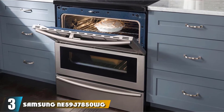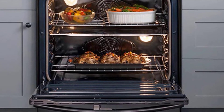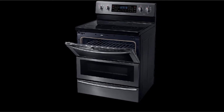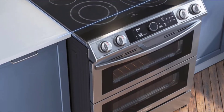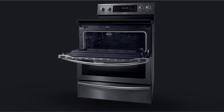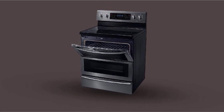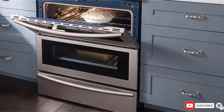The number three position is held by the Samsung NF59J7850WG 30-inch Black Stainless Steel Electric Smooth Top Double Oven Range. It offers a smooth and responsive cooking experience. Made for larger cooking needs, it features a wide dual oven and grill area. The user can cook two distinct dishes simultaneously using both cavities at the same time. It includes an LED display with a clock, timer, touch control system, child lock function, and a self-clean option that reduces buildup and odor. A buzzer alerts you when it's time to take food out, with accurate temperature measurements.